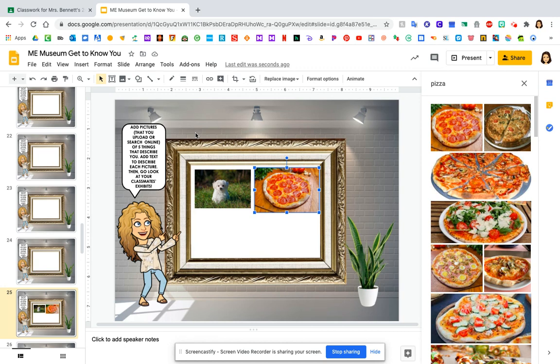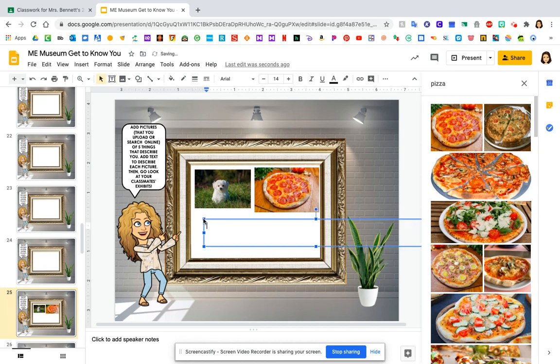So if you want to add words, you'll need to go up here to the little box with a T in it, and I'm going to click that. Now nothing popped up, so I need to go over, and it turned my cursor into a little plus sign. When it's a plus sign, you'll click somewhere on your presentation where you want your box to go. So I'm going to just click right here. And there's my text box. The little flashing line shows me that it's ready to start typing.